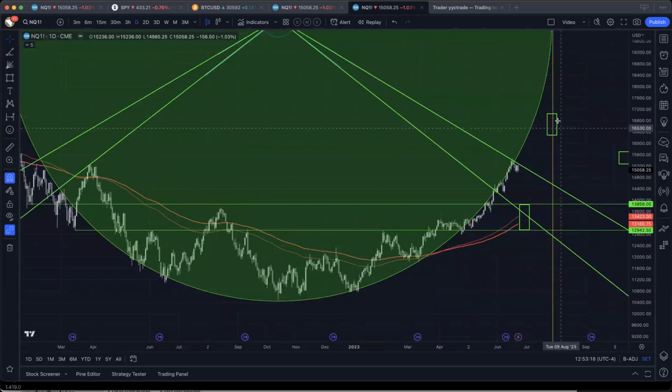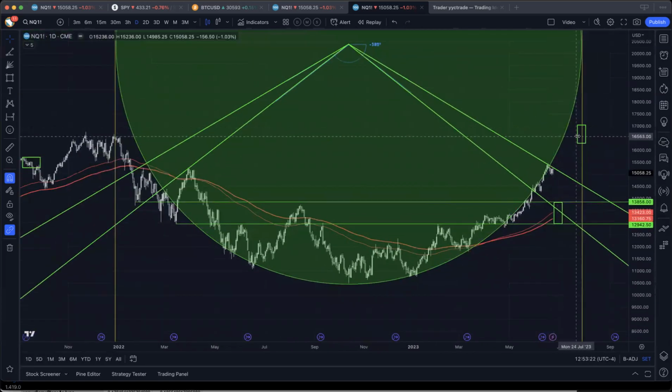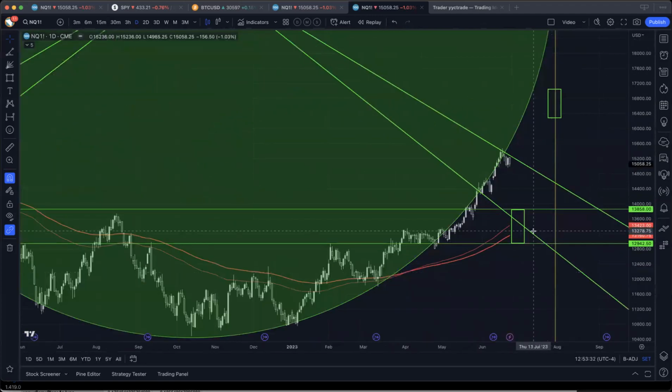And that explains why we have this target box up here in this area that mirrors the all-time high that was achieved at the start of the ball. There's a few other reasons that I'll get into about why we expect to move up starting in the first half of July, when we flip over to Time Trades.